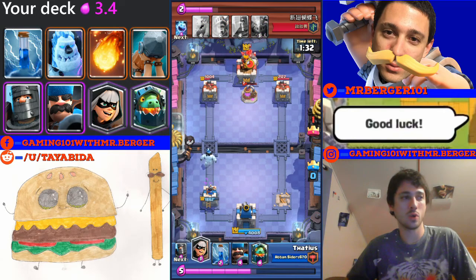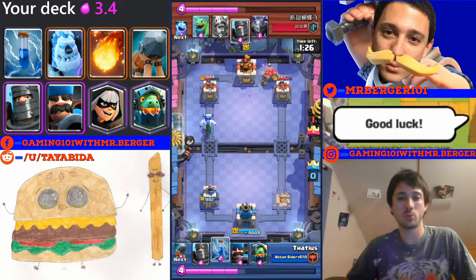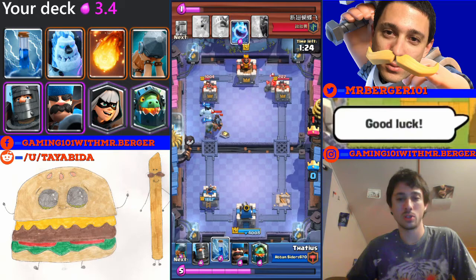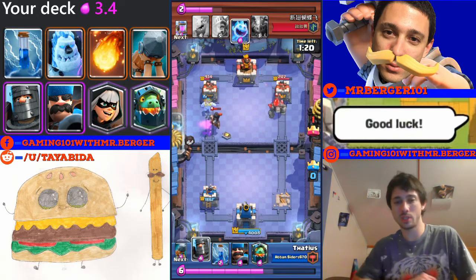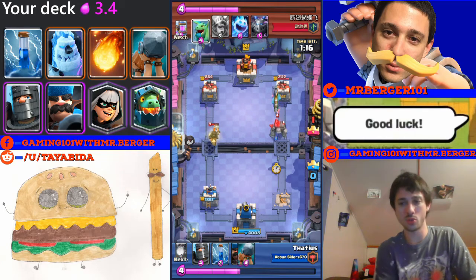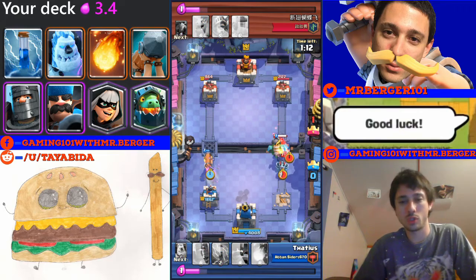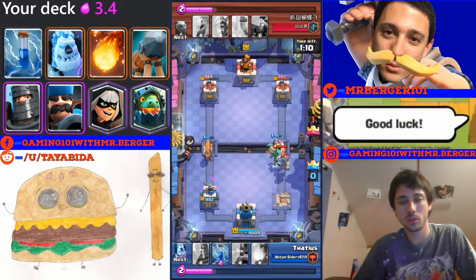Of course, you got your standard 2 spells. You got a light spell and a medium spell. If you have a preference, I'm sure you could switch it out for a poison for the fireball, or a log for the zap, but that's just what this deck runs, and it's a personal preference for me too. I definitely like those 2 cards. I like having those as my medium and my light spell.